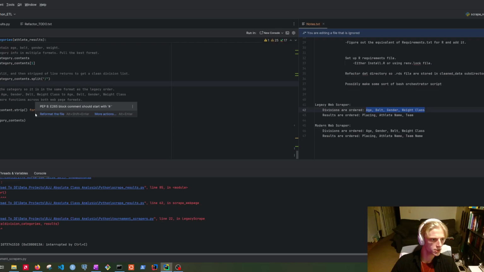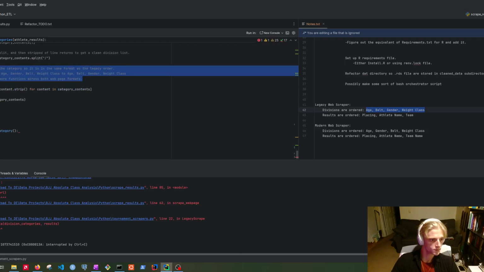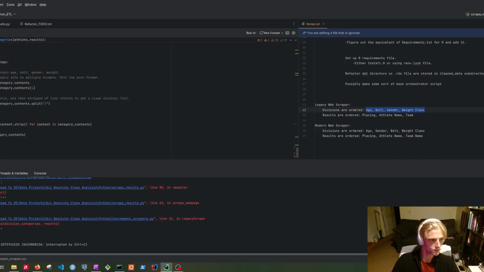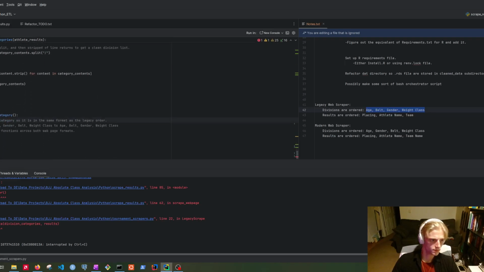So I just make a new function here. Define reorder modern division category. We'll change this comment back to before. That's what it was before. Okay.